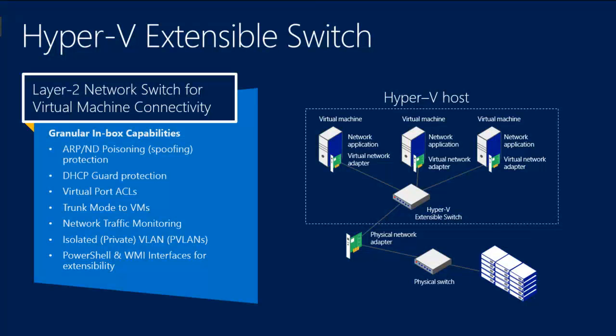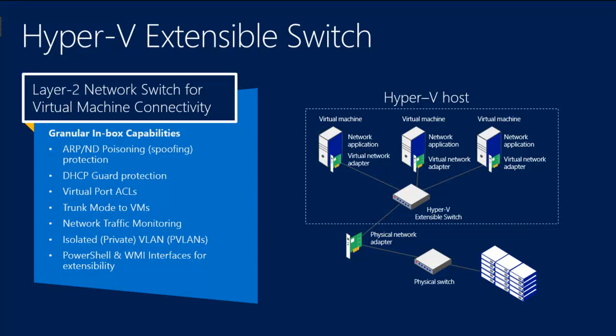So there were a couple of key areas that certainly if you were deploying and managing at scale, Hyper-V's network switch was perhaps a little bit simple. But it did the job. It was performant, but it just didn't have the extensibility and granular configuration. But that's all changed. So now when you create Hyper-V virtual switches and you bind them to a physical network adapter or a team, you are effectively deploying a Hyper-V extensible switch. And that is a big difference from a vSphere vSwitch. The vSphere vSwitch is not an extensible switch. It's how it is. It's the vSwitch that VMware defines. It's not extensible.